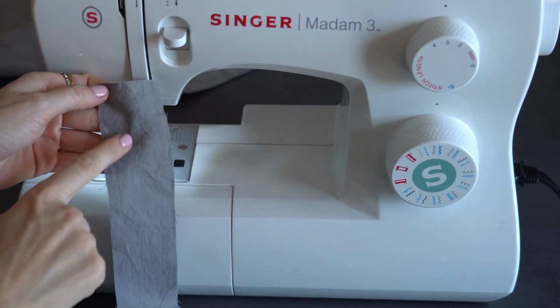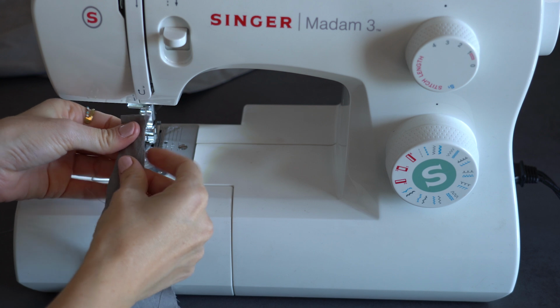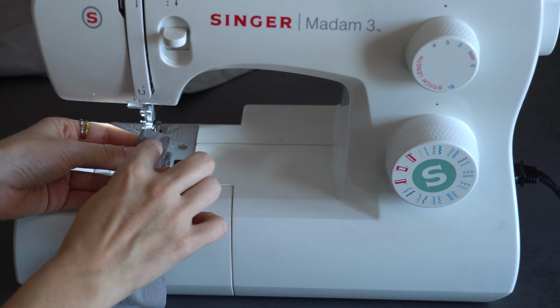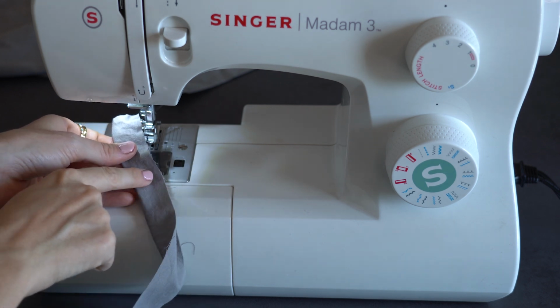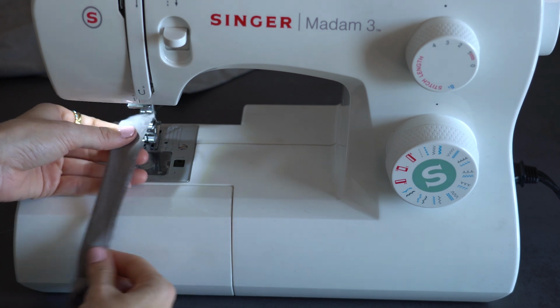So first of all, we need to sew the straps, so fold them right sides together, and you'll have to stitch from the short end with 1 centimeter, or maybe 1 centimeter away from the fold, depending on how thick or thin you want your straps to be.